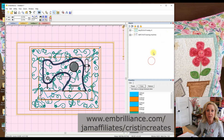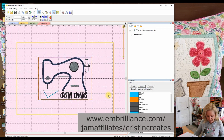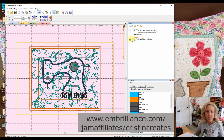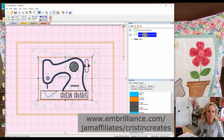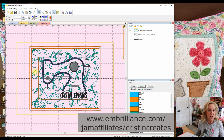So I'm going to go ahead and bring in this Hobby 6. I'm going to say Control C just so I can have them all together. And I'm going to say Control V and put it above. So let's see. If I right click it, let's see if I can make it go first. There we go. Right click, move earlier. Oh, I should have said move first. Oh well, move earlier. All right, so now I have my quilting on the bottom, and then I have the sewing machine, and then I have the letters that I'm going to do. So that's perfect. I do want to rotate the whole thing so that it will fit in my embroidery machine.